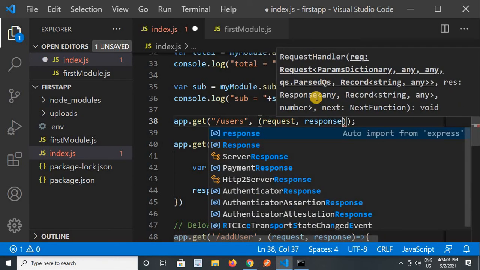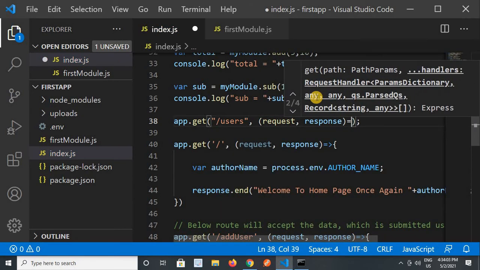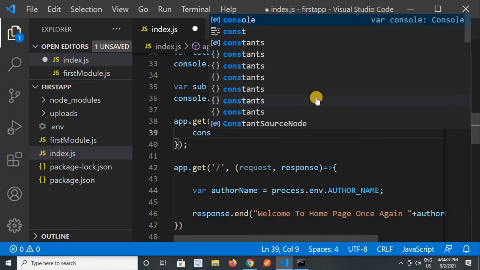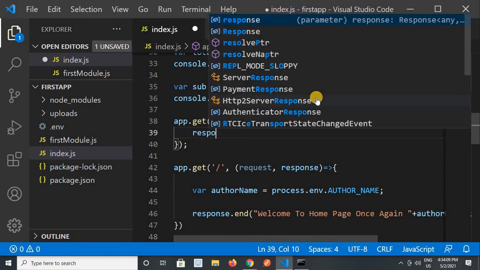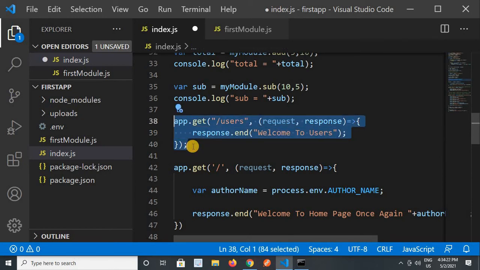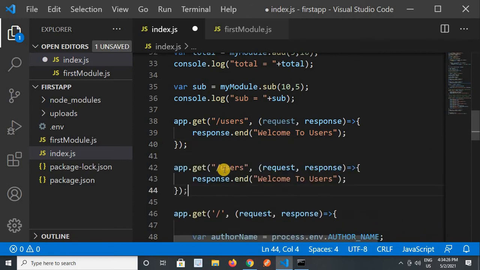request, response, response.end, welcome to users. And the other part is admin, welcome to admin.